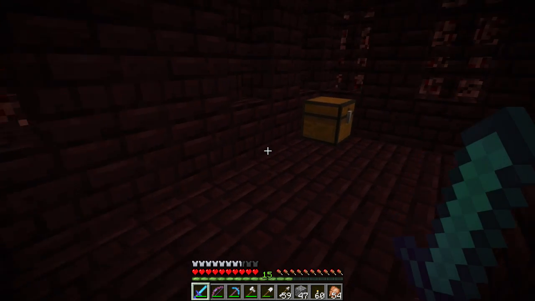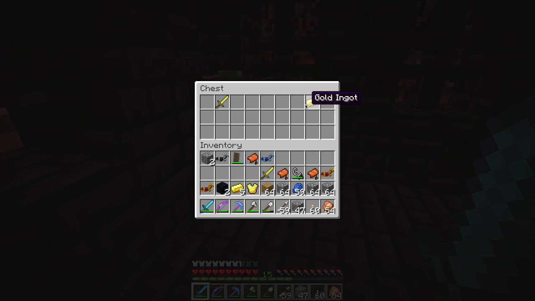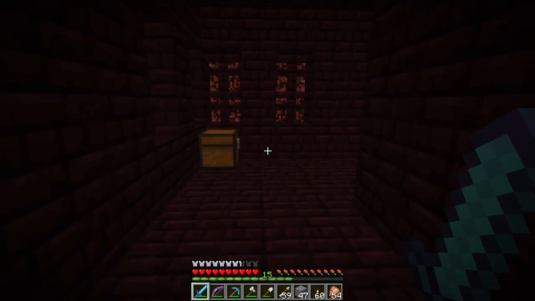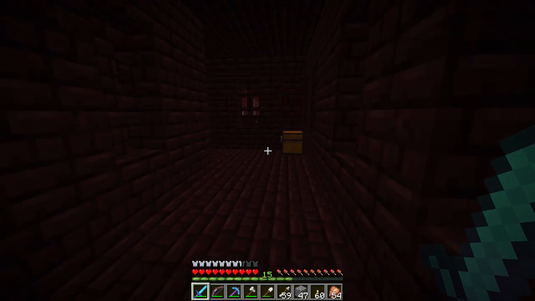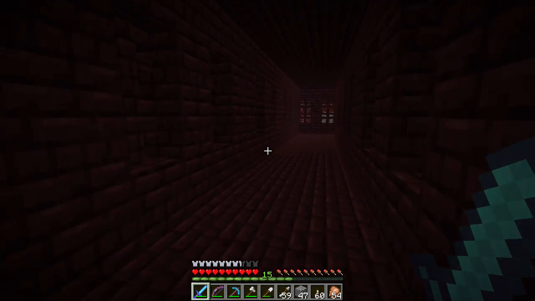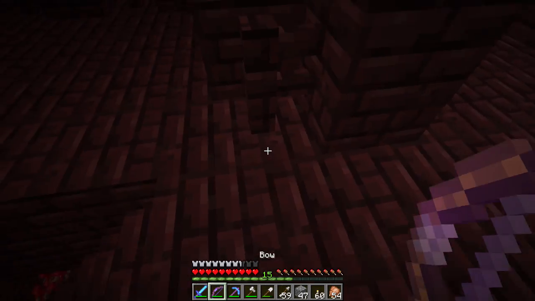Okay, that's a dead end, but what's in here? Oh, diamond horse armor, guys! Man, there's a lot of good loot in here. A lot of good loot. I can't believe that we found one, two, three, four chests just in one corridor. If you ask me, that's pretty impressive.